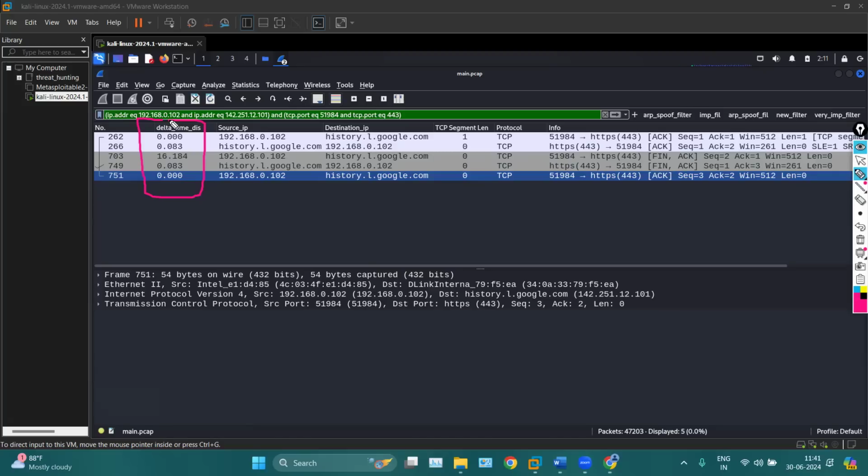So whenever you are analyzing delay, this mechanism will remain the same in every sort of protocol you are analyzing, which is delta time display. It is a very powerful mechanism, and it will show you the actual delay between the packets after you apply the filter. Before applying the filter, it is the same as captured time. But when you apply the filter, it will become a different time, and will show you the actual delays between the packets. Okay. Is it clear?